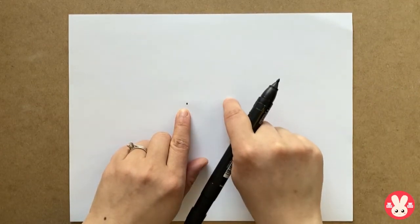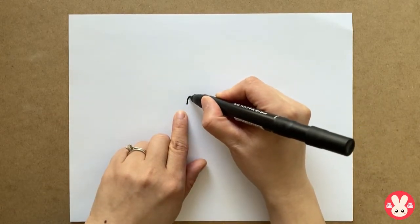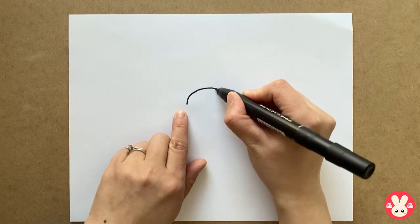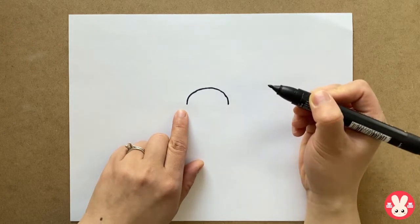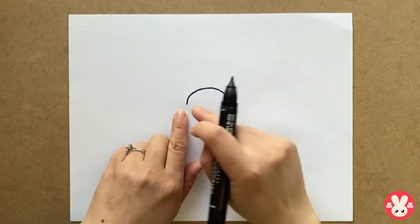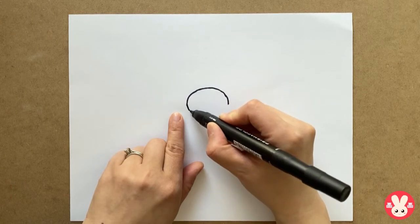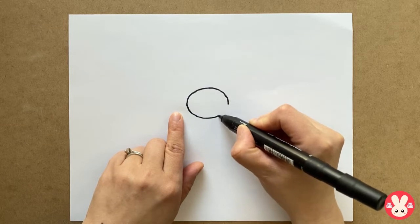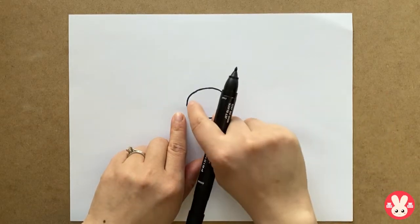Now use a curved line, connect the dots. Let's do the top half first. You can do it in sections to make it easier for yourself. Now the bottom half, also a curved line. Alright, that's the face of the bunny.